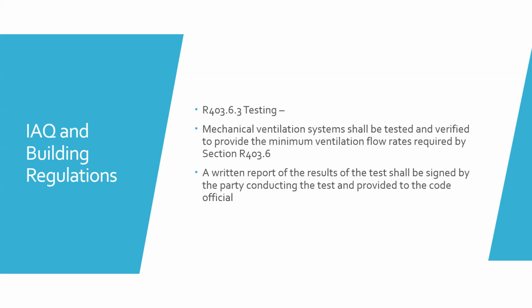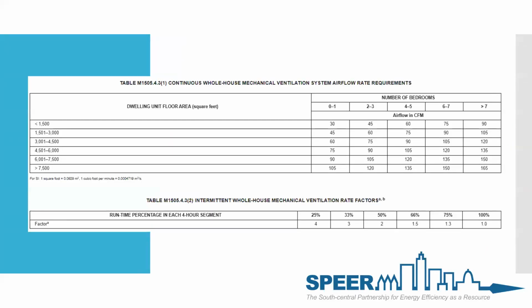So if you're in a city that's using an older form from 12, 15, or 18, and you have not updated that form to require the number of tested result for mechanical ventilation, I ask you to try to go back and do that, because we need to have that recorded that it actually has been tested per the code requirements. So proper airflow mechanical ventilation can be determined in two different ways.